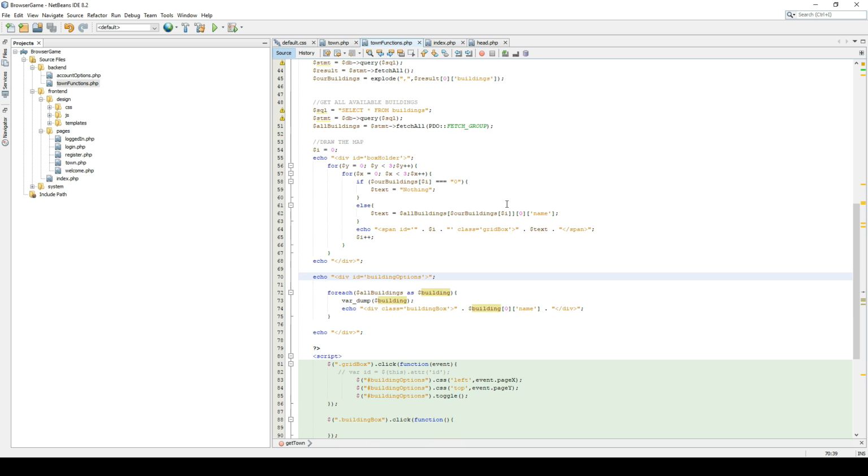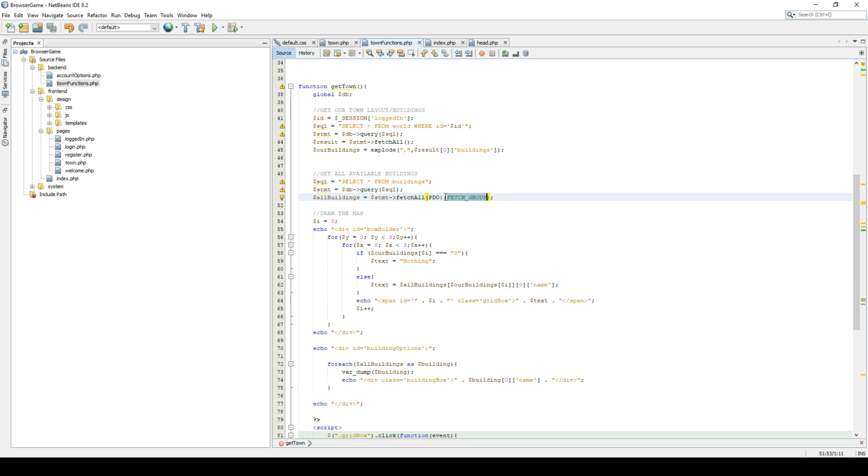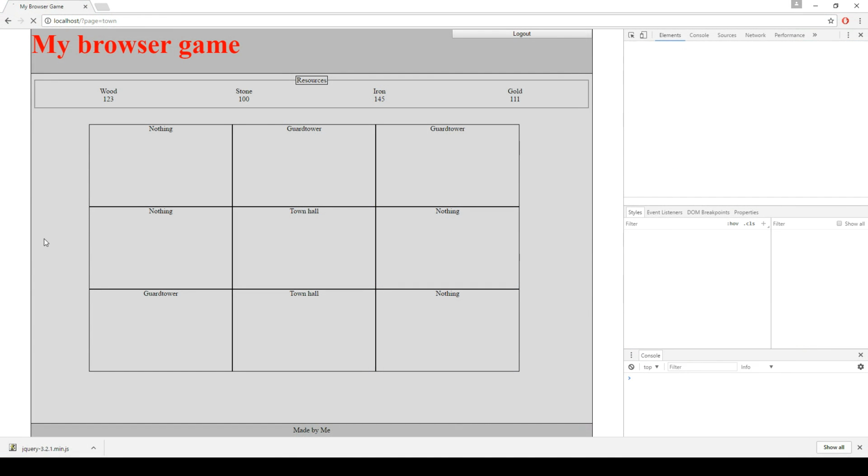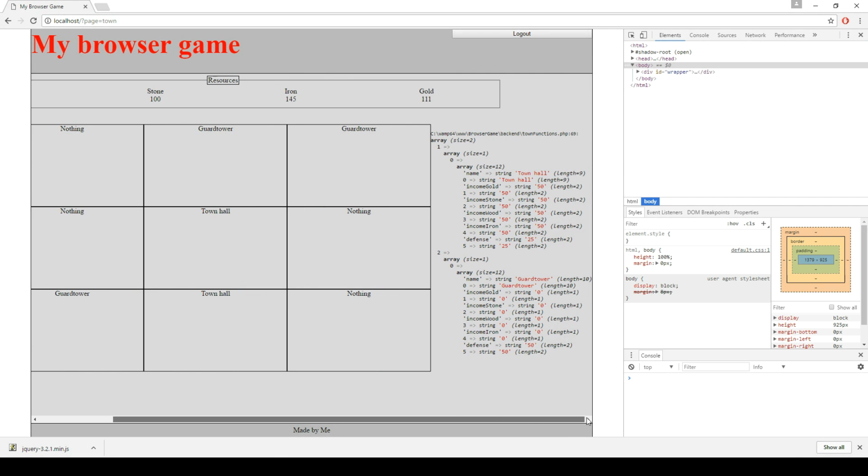Let's see, how do we get this ID? It's because we are doing this fetch group thing. We are sorting them on the ID. Let's try to do a var dump on the building options as well, or the all buildings, sorry. Let's just put it outside of that one. That way it will run immediately.